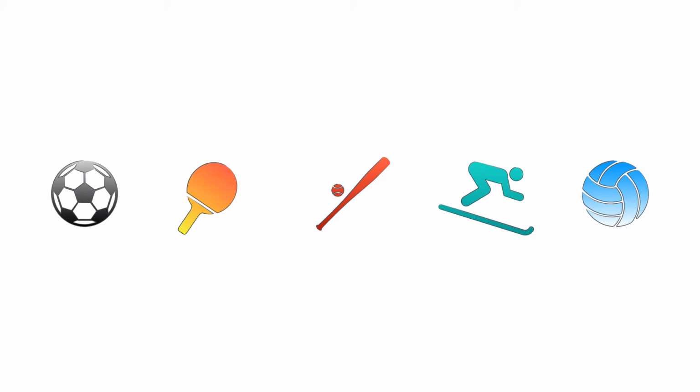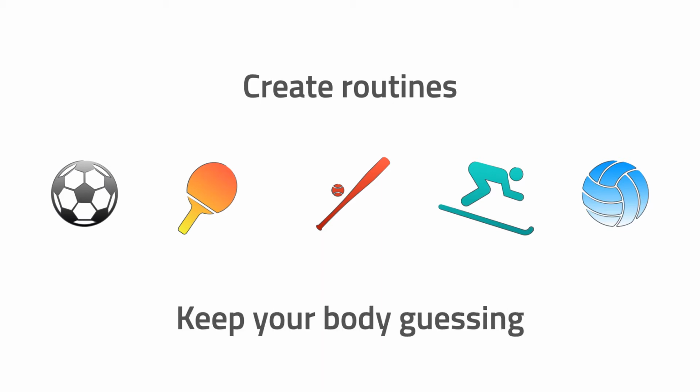I've trained with a lot of athletes, and I do a lot of different sports, and there are two basic things that I always remember, also when I do brain training, no matter if it's a physical workout or a mental workout. I always want to create routines. This can be in a warm-up, in a cool down, but also a steady state when you train. At the same time, I also want to keep your body guessing, so always mix in new exercises, new inputs, stuff like that.